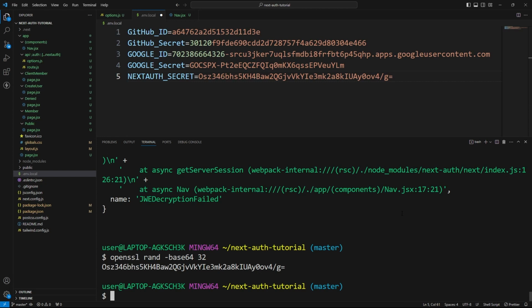Now, once you have that, we can go ahead and spin up our server again. So let's do npm run dev. So now back on our site, if you get any weirdness, make sure you're shutting down your server and turning it back on. You can also try reloading this page.